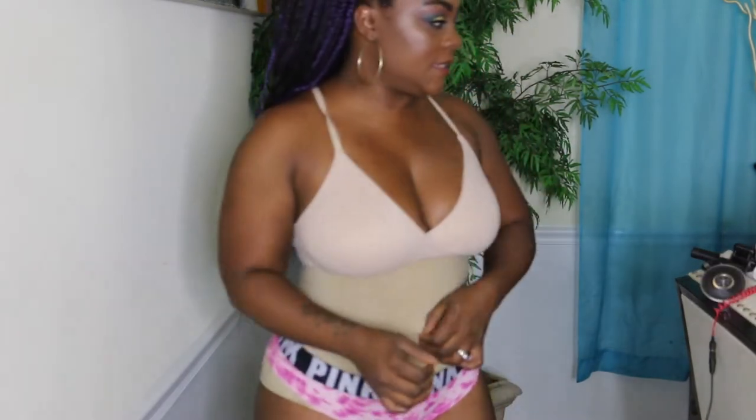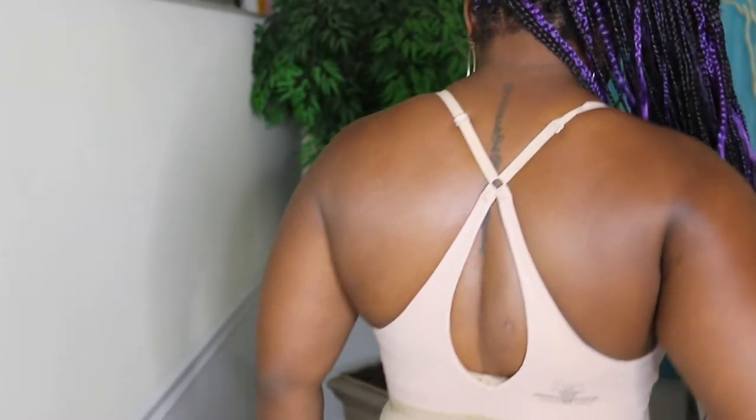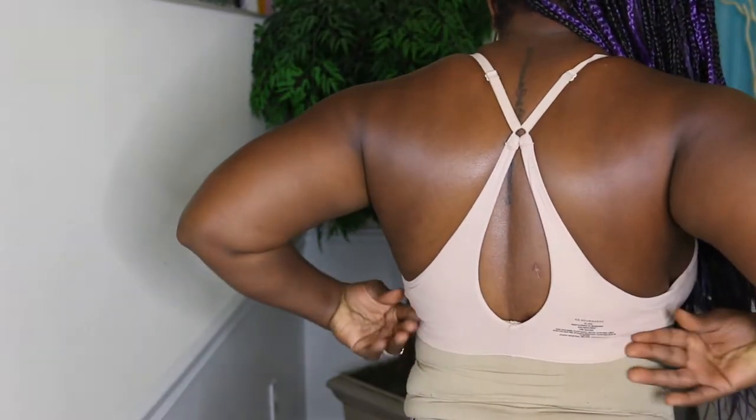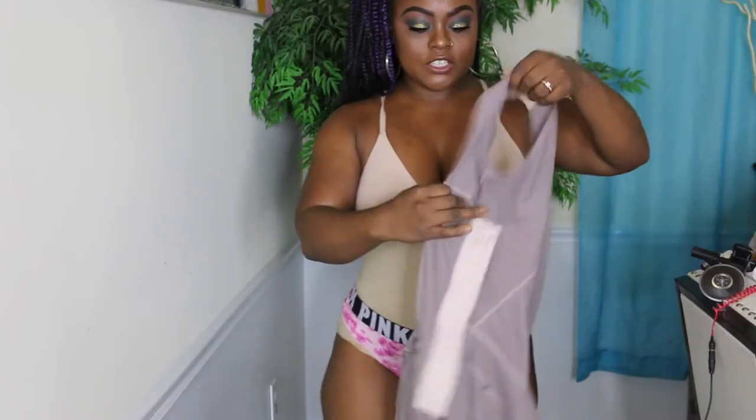I'm wearing a loose bra — like a surgical bra or a loose fitting bra with no wire — underneath this compression garment. This thing here is a compression garment and it's a size extra small. It's a compression Spanx kind of thing — I just bought it, it's kind of stretchy. It's an extra small and it goes up to here and around my back. I put it on inside out because of the connections right here where the fabric sticks out a little bit.